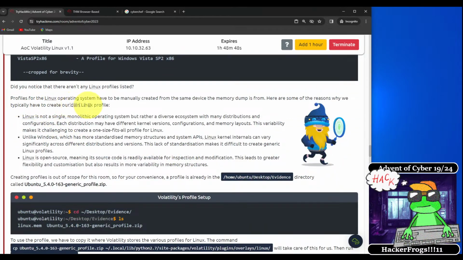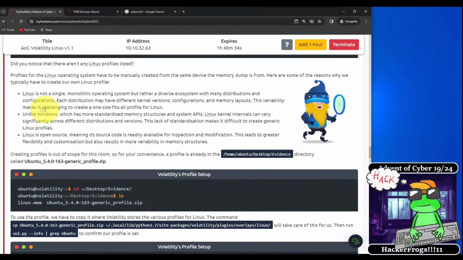Did you notice that there aren't any Linux profiles listed? Profiles for the Linux operating system have to be manually created from the same device the memory dump is from. Here are some of the reasons why we typically have to create our own Linux profile. Linux is not a single monolithic operating system, but rather a diverse ecosystem with many distributions and configurations.